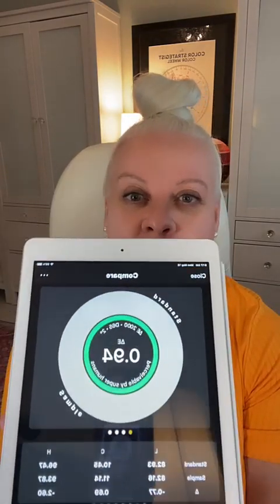Hey, Susan from Color Envy Design — I was just talking about you. We're talking about geometric metamerism again. I'm going to show you guys how to use the window with specific products. This is a tile — I measured it and captured the data values in my Spectro app. Then I took those data values and went to the paint color DNA table and entered the range for lightness, chromaticity, and hue angle.